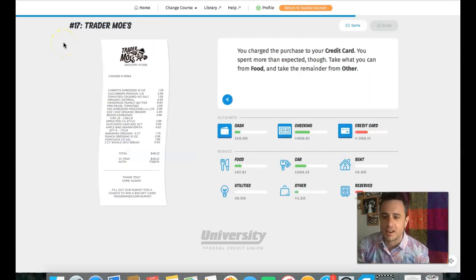All right, guys, just another quick check-in. I'm still working my way through the life scenarios. I'm on number 17. You can see my progress bar here. I'm getting close to the end, but I'm not quite done yet. Within this section, I've accounted for a lot of different expenses, had some money coming in, some money going out, and I've been managing accordingly. Now here I am, just a quick check-in.